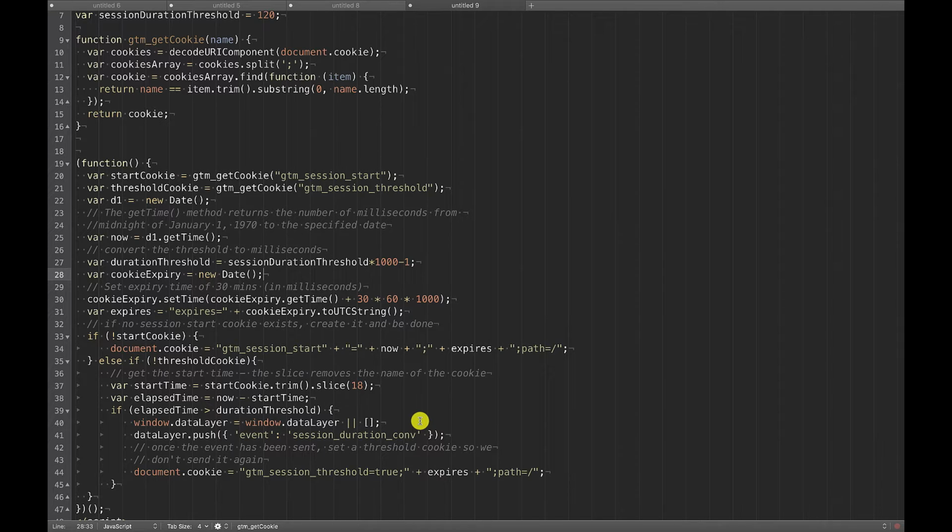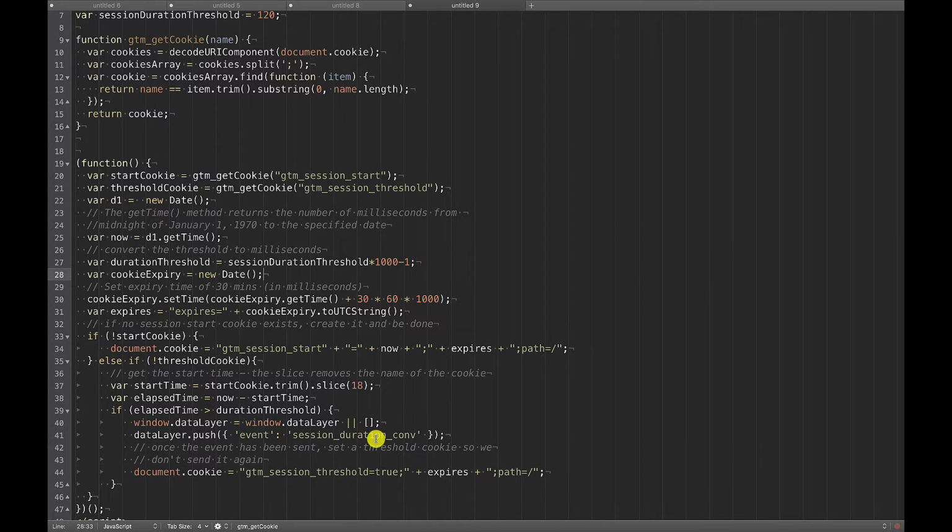But if you're going to be working with Google Tag Manager much, you really need to understand the data layer. It's essentially a global JavaScript variable that you can use to pass values into Tag Manager, and Tag Manager is built to read values from the data layer.